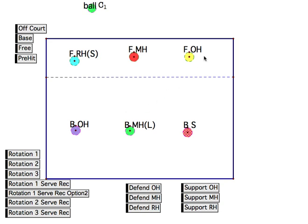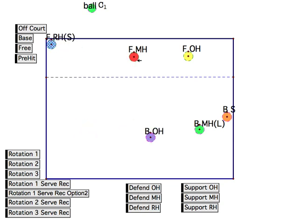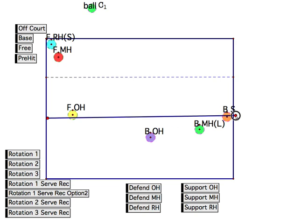Here's another option. This one's more complicated, and the idea is we want our front row outside to hit the first ball — so he is the most important player in this situation. What's going to happen is: the setter scoots over, the adjacent players move over, the right side guy gets in the corner, and then the front row outside can come all the way back and get into that U. He just has to be to the left of the front row middle and in front of the setter. We draw a horizontal line across — we just need to make sure that the front row middle is in front of that line and the setter is behind that line.